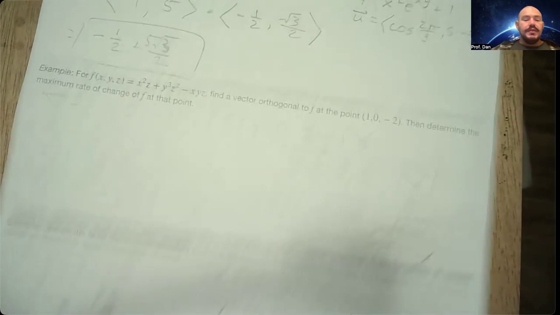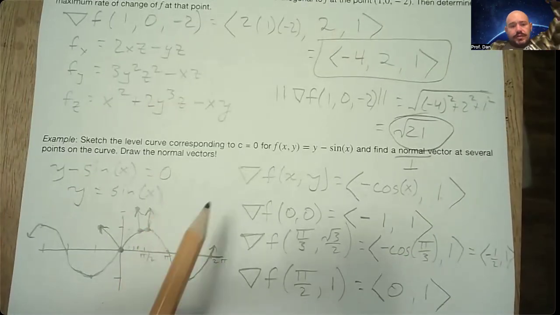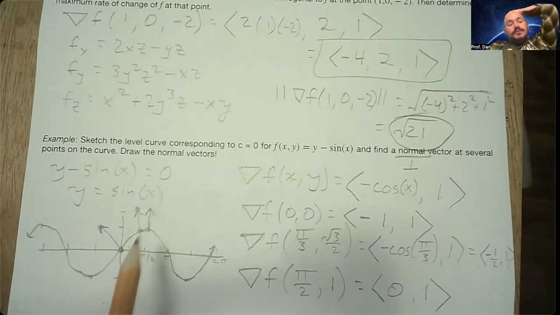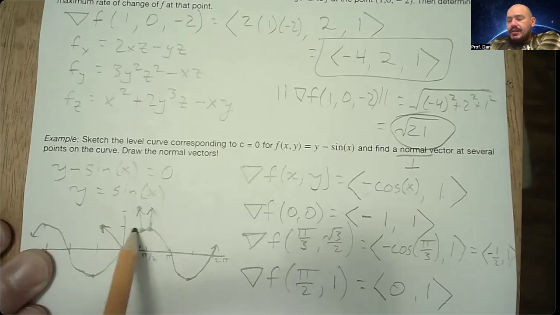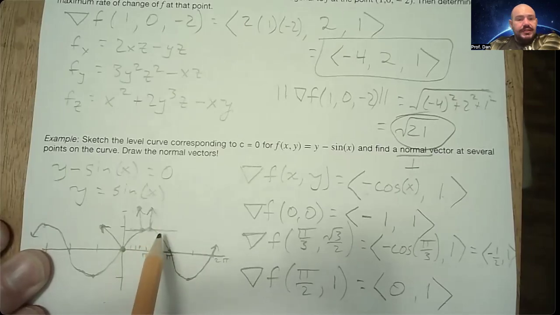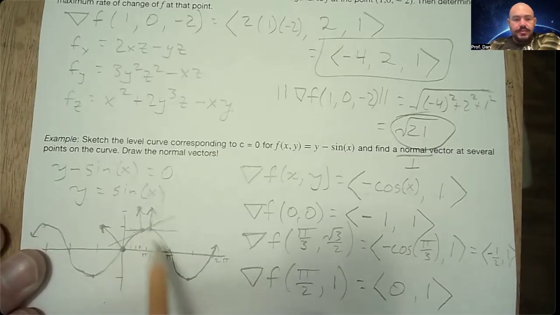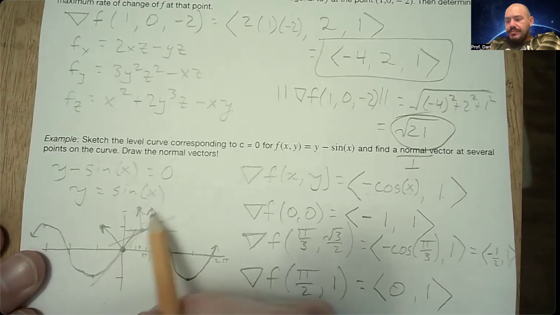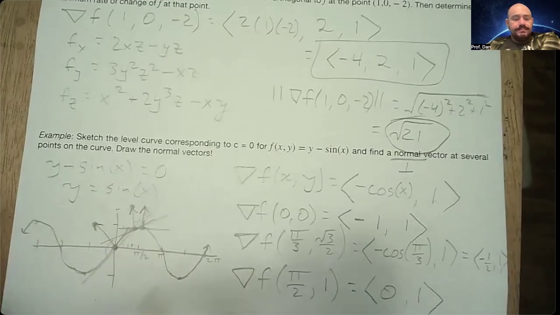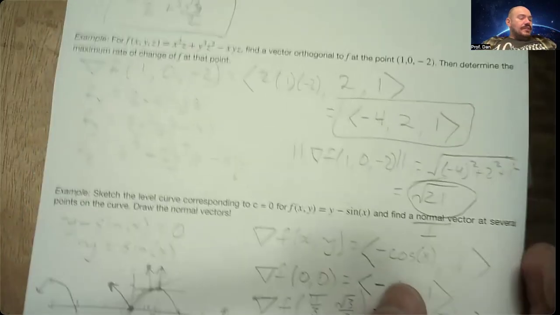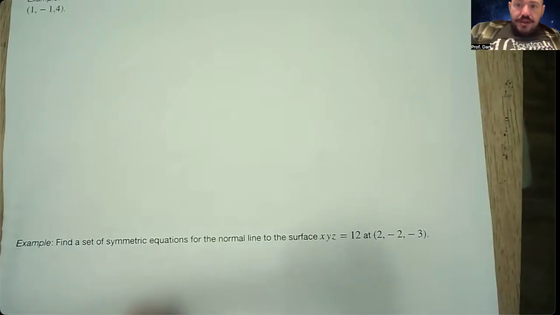There we go. Okay, so you can tell that all of these vectors that we've drawn are perpendicular to what our tangent line would look like at each point. Here we would have a flat tangent line. Clearly that's a 90-degree angle. Here our tangent line would have a relatively small positive slope, and that would be a right angle. That has a steeper slope, and again, that's a right angle. So there we go. We can use the gradient to find those perpendicular vectors.